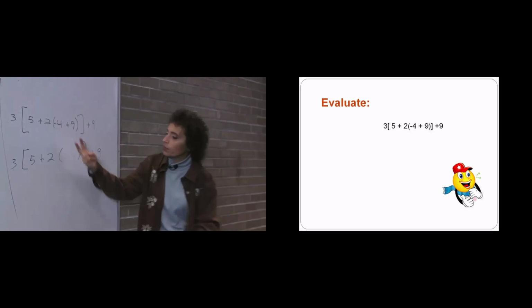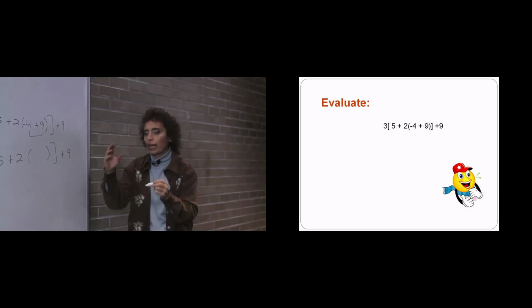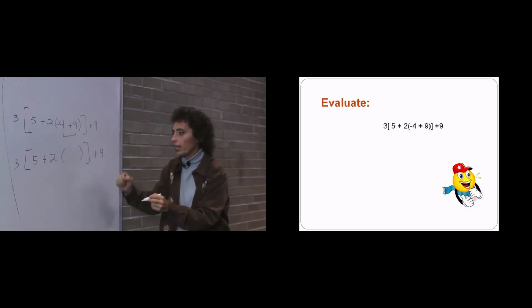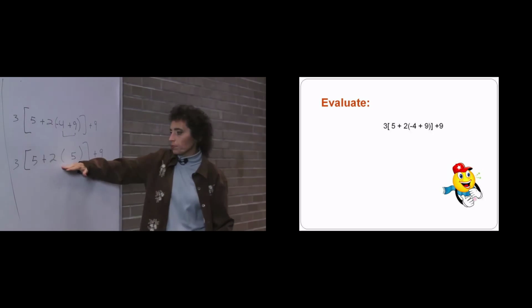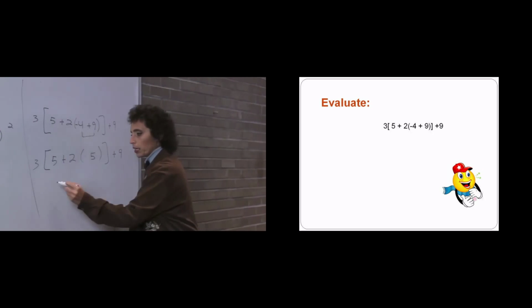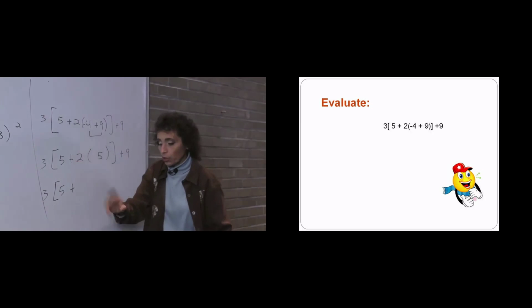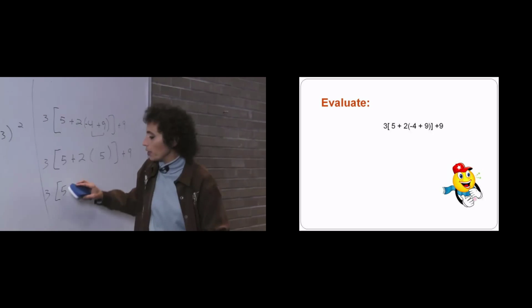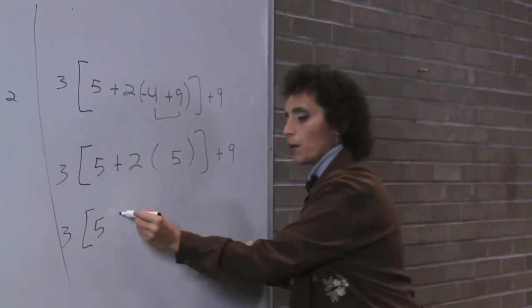So I'm going to do what's right in here. This is I owe you 4. And I have 9. If I owe you 4 and I have 9, I owe you $4, I have $9, so I have $5. Now I'm going to look inside here. There's no parentheses. That parentheses is multiplication. So I don't have parentheses, I don't have exponents, but I have multiplication. So I'm going to do the multiplication. Oh, I jumped the gun because I just wrote that over. I should have done that. I'm going to show you it's the same thing here, but I shouldn't have done that. I'm multiplying a positive times a positive, which is a positive.